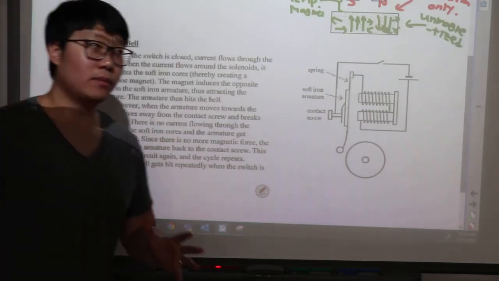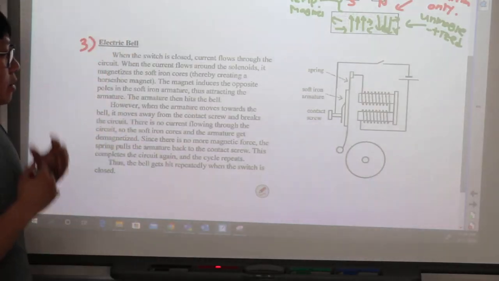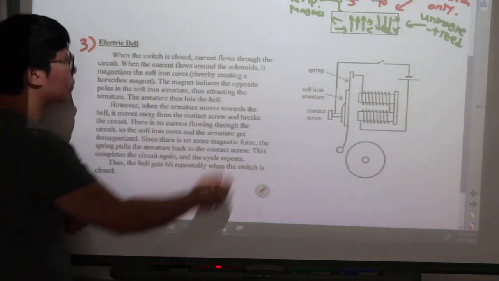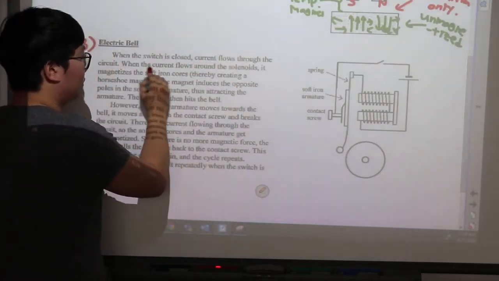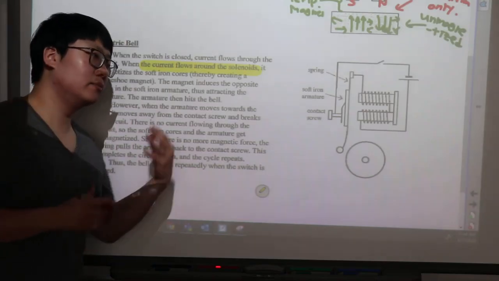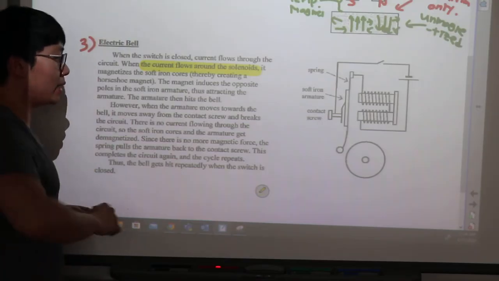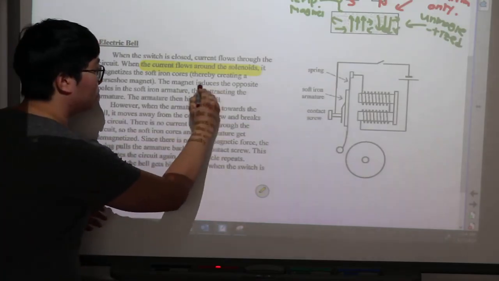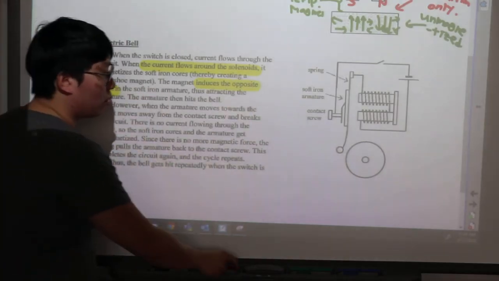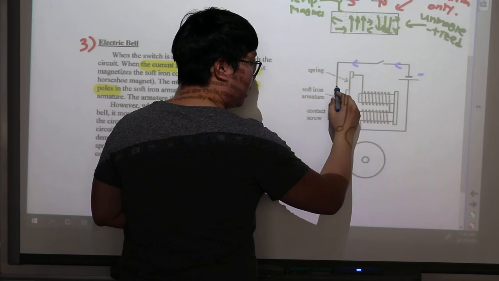Any type of alarm, especially an old style electric bell or fire alarm, uses, again, like what you saw in the previous example, two solenoids. And it has a soft core of metal, but that's more of a filler part situation. The magnet induces the opposite pole, like what we talked about, south and north. If you'd like to go through it, let's give it a shot. Negative is basically going around like this.